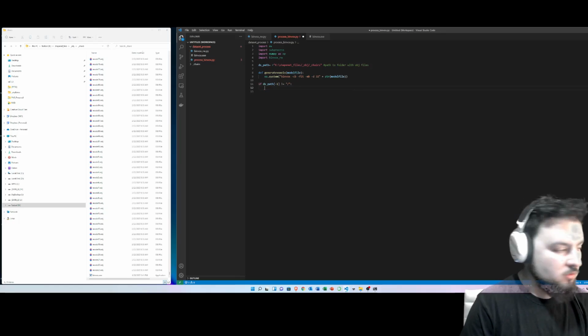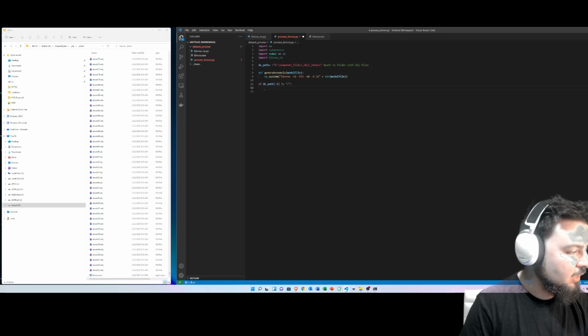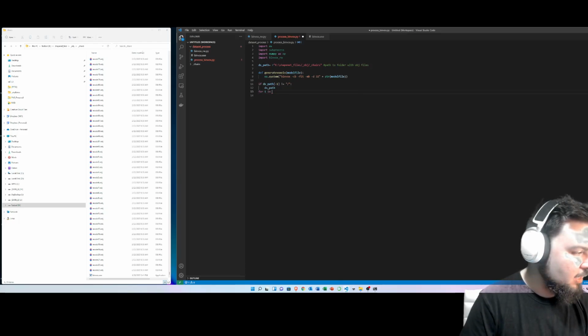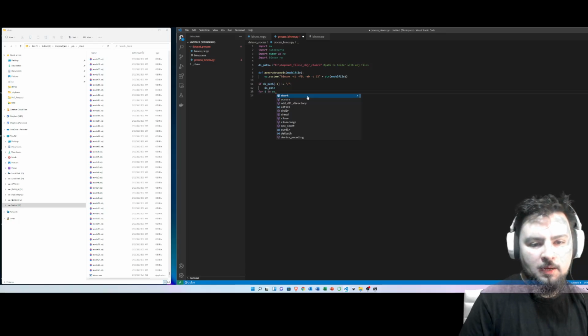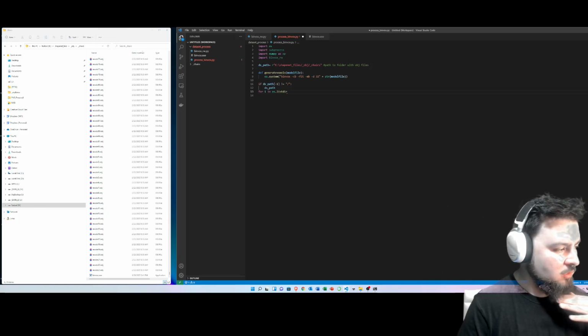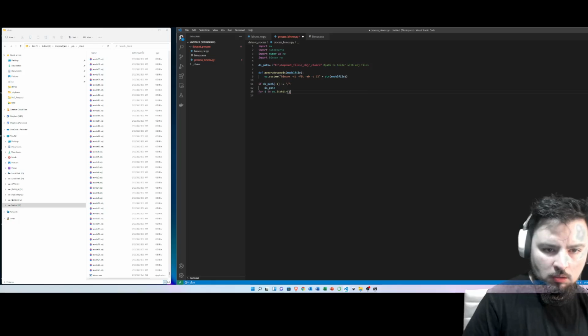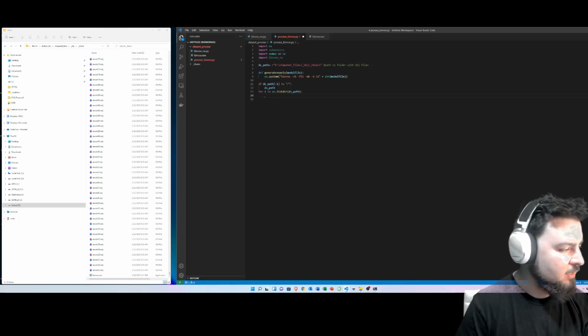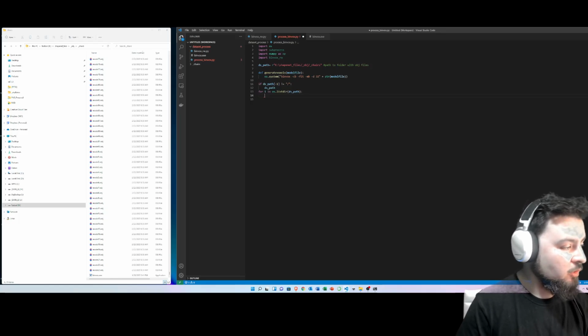We will say ds path, and here we'll say for i in os dot, because we want to iterate over our ds folder. So we will do this for each element in our dataset, like the folder with the obj files.